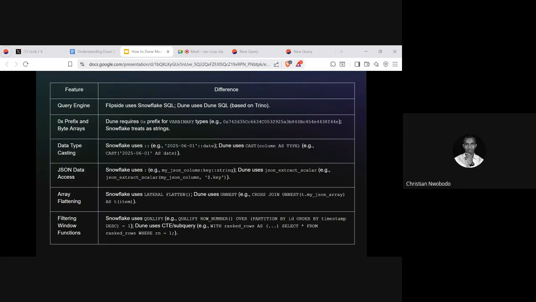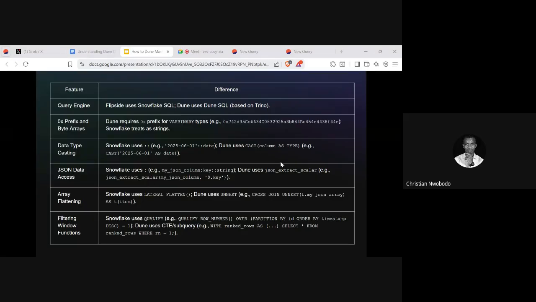But in Dune, you have to write CAST this AS this. So for instance, you have to write CAST the date AS DATE for it to work. The double colon thing does not work on Dune. So you have to be careful about that as well.